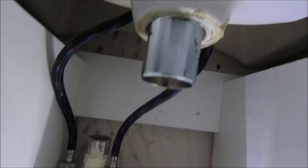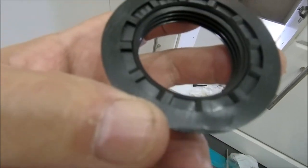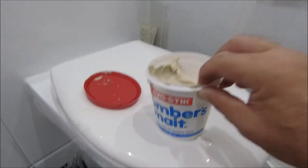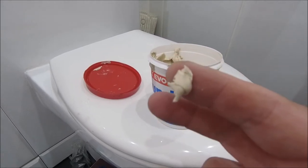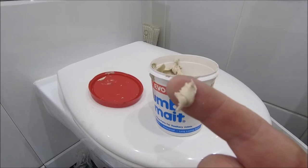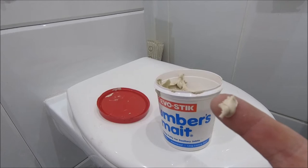Now, what it may say in the instructions is when you put that through, like that. Let me get some light so we can see what we're doing. So let's put the torch there like that. So if you can see there, it's poking through the bottom. You've got this plastic nut that goes on the bottom as well. I hate plastic nuts, but there you go. Now, what it may say in the instructions is put a bead of silicone around this. Do yourself a favour and get yourself some plumber's mate. This stuff is horrible when you get it on your fingers. It's a bit like window putty and it's very, very sticky. And if you put this around the bottom, when you screw it up, it expands slightly, but it makes a really good seal, and no water ever gets past this. It does dry out over years, but it literally is years. But the best thing to use on these is plumber's mate. You can use silicone if you want, but in my experience, plumber's mate's much, much better. Just a bit of a tip there for you.